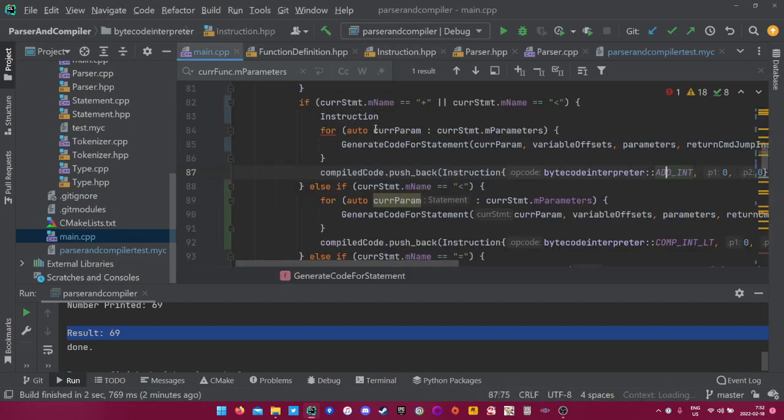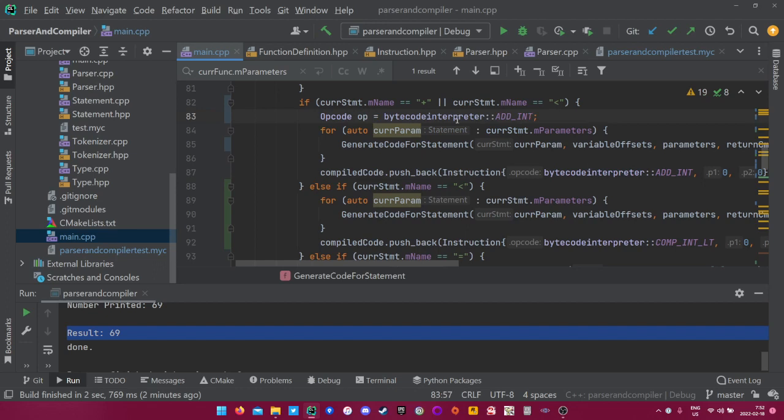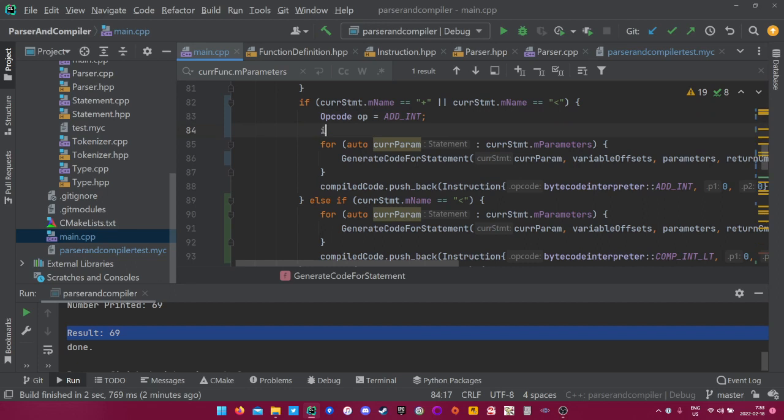Opcode is what it's called. Okay. Opcode equals add int. We can probably leave it like this. If curse statement name less than, opcode equals comp int lt for less than. All right.